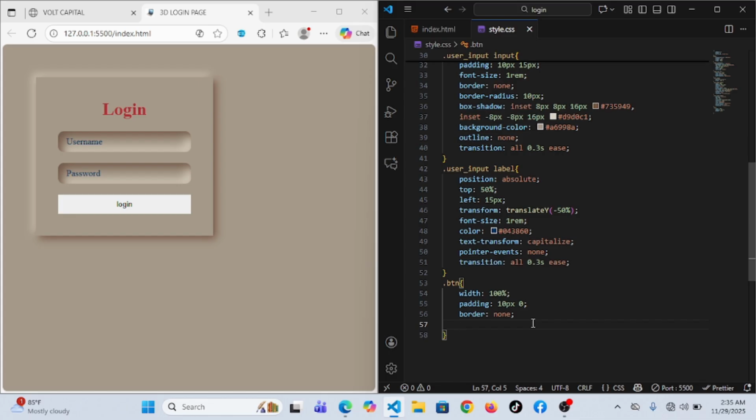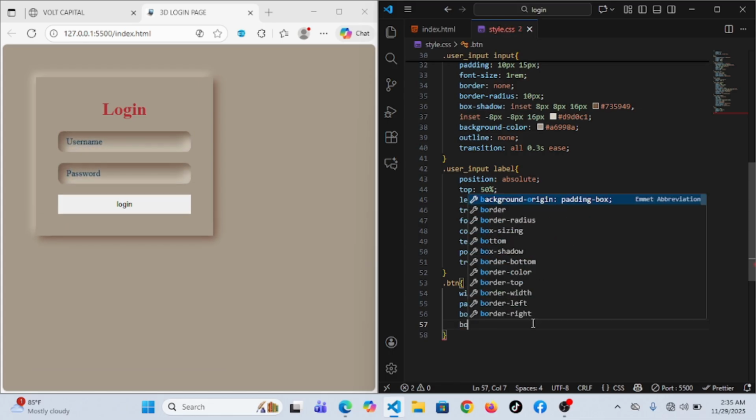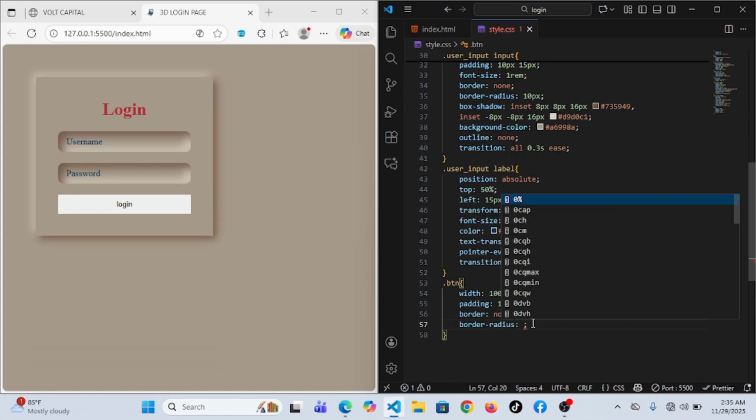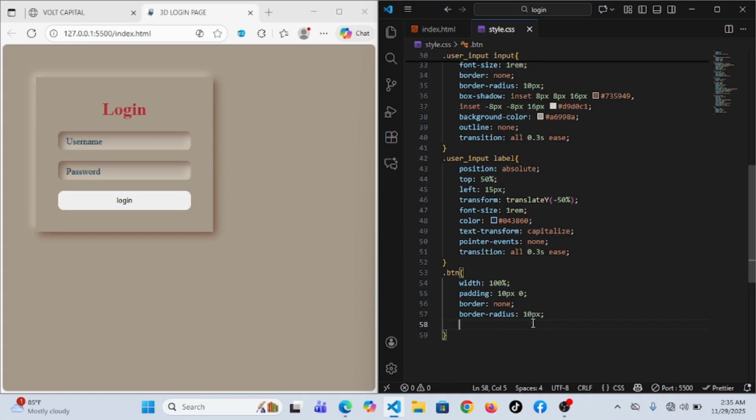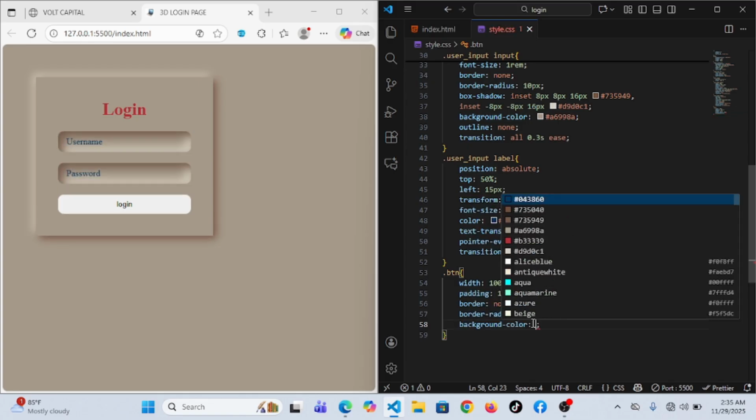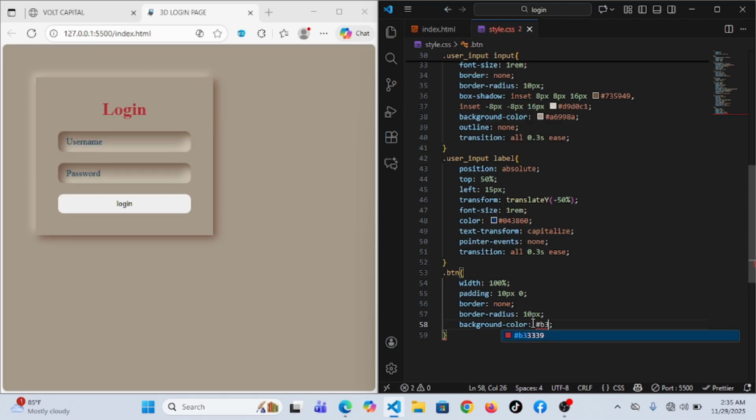Then I'll give it border radius. Border radius of 10 pixel. Nice. And then let me give it a background color of B939.